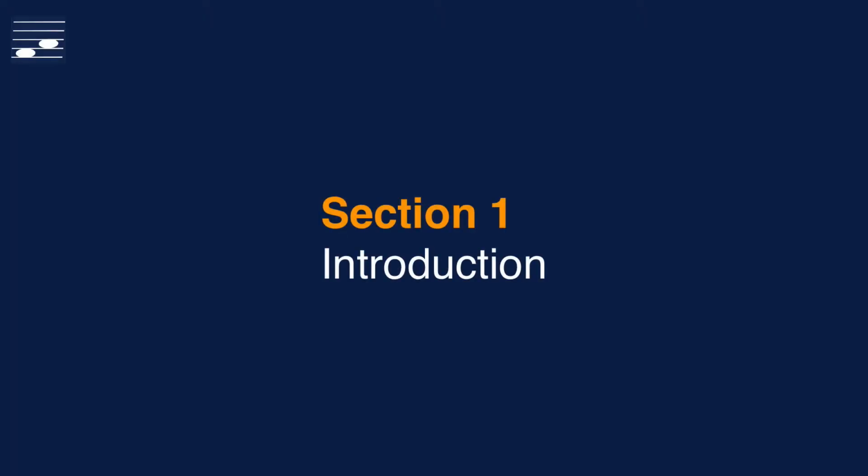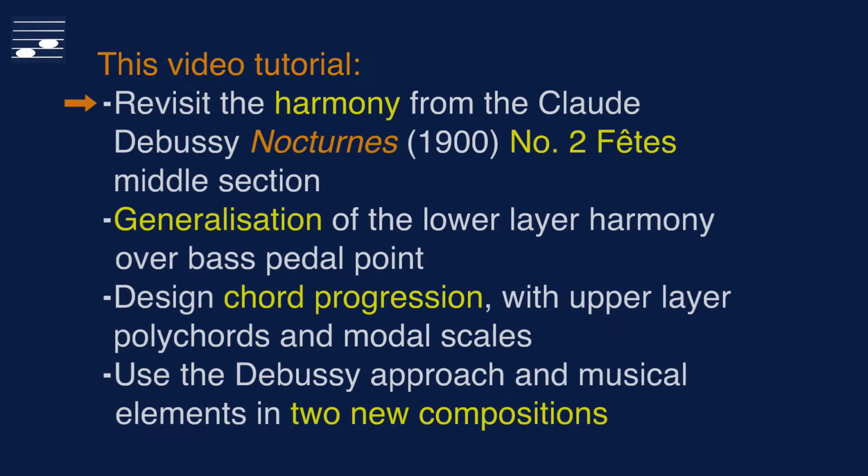This video starts by revisiting the harmony in the Fêtes middle section. As it turns out, all chords can be obtained by chromatic alteration of a diminished seventh chord. Then I'll discuss a generalization approach to the harmony over a bass pedal point technique. With a new expanded set of chords, we design a progression with added upper layer triads that may be interpreted as modal scales. The musical elements from the Debussy original will be reused in two short composition examples.